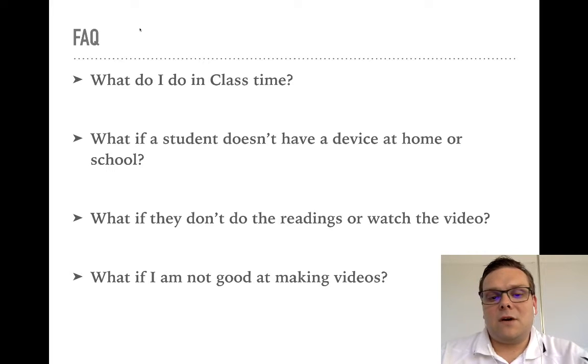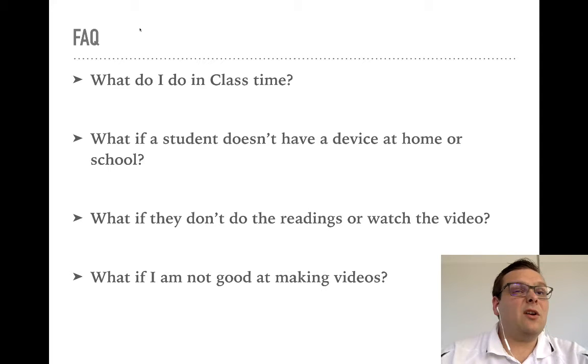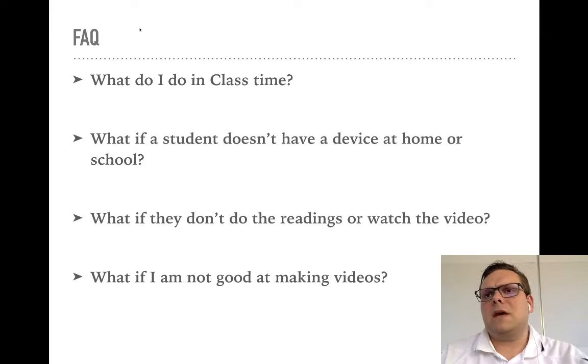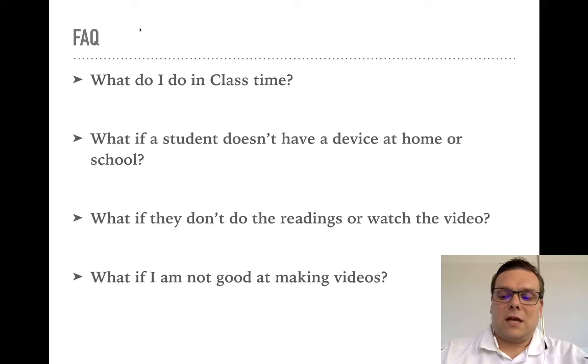Project-based learning is always really good pairing with flipped classroom. What if a student doesn't have a device at home or school? Well, then it's a little bit more difficult, but I know that some teachers make a little USB of videos if they don't have internet but they have a computer, or if they don't have anything, they might give them readings, or they might give them separate time at the start of the lesson to watch it. There is a model which I think would work really well for our school, which is the in-flip model, which means that everything happens essentially at school. Students watch the videos when they get up to them. They can go back to the videos in your class. The in-flip model is probably what's going to work best for Wollumbin.